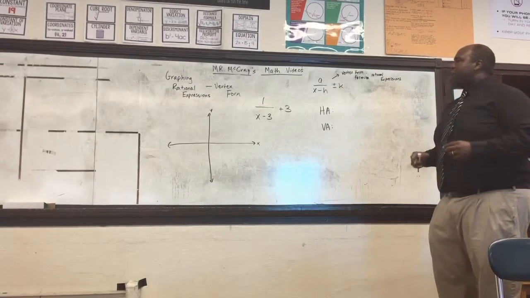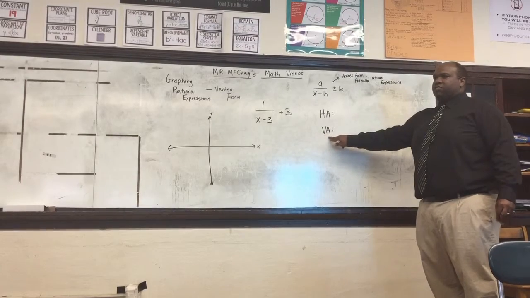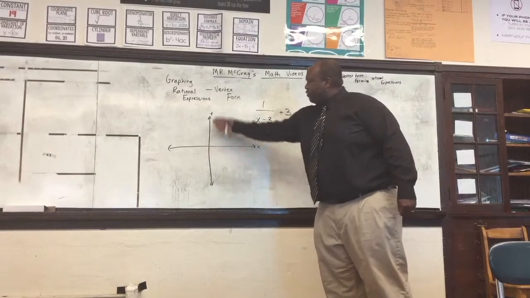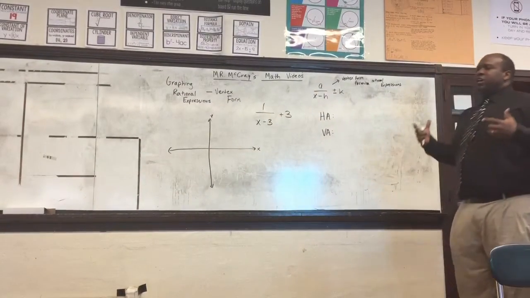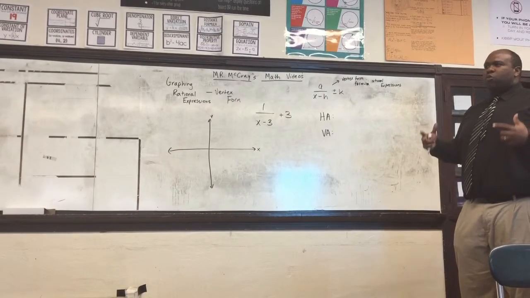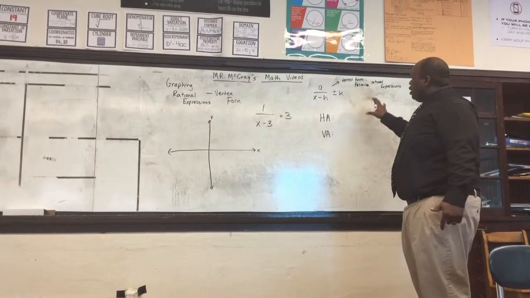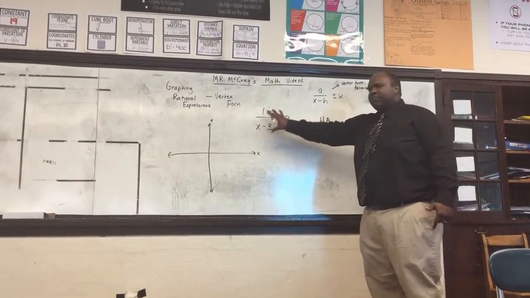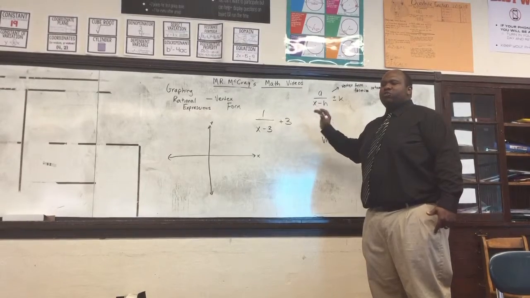Now, to help you graph, there's 2 things you need to know: the horizontal asymptote and the vertical asymptote. Horizontal goes this way, like with the x. The vertical goes this way with the y. Okay, so you got to be able to identify which is which, so it helps you graph the information. Okay, for the test. All right. So the HA, okay, is actually already given to us. You don't have to calculate anything to get this information. All you have to do is be able to identify which is which.